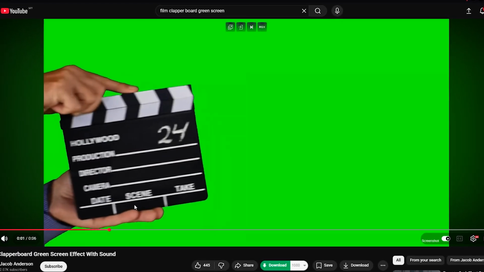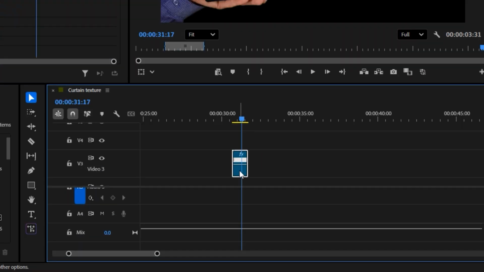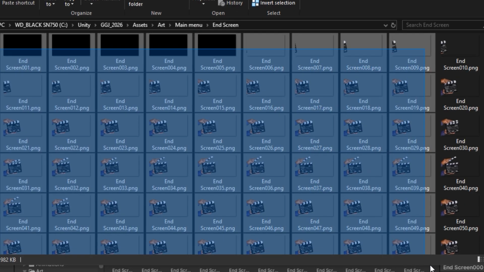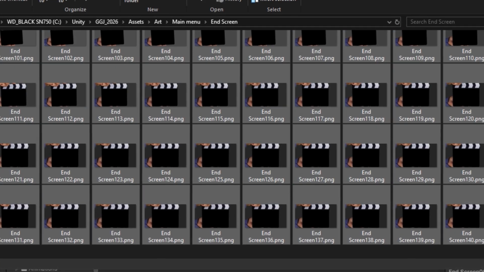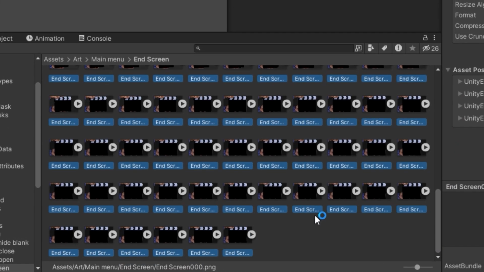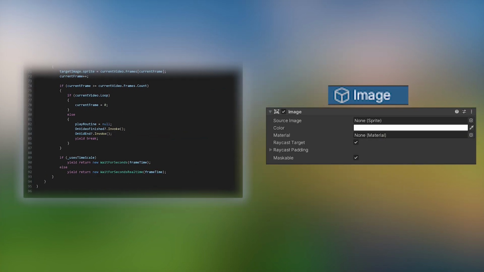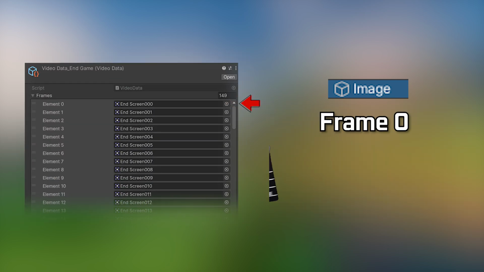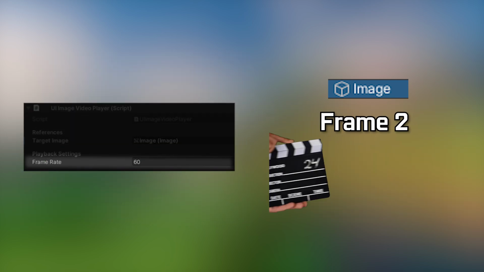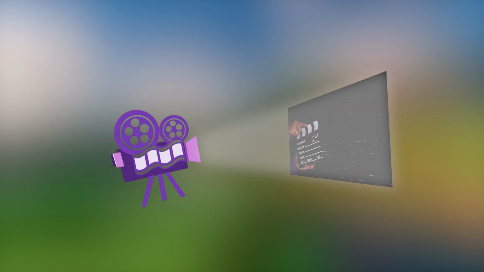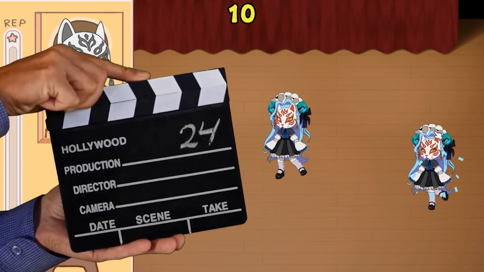Or I could just find the green screen version, import it into my editing software, animate it however I want, render the entire thing in PNGs so it stores the transparency, then put the entire PNG folder into Unity, and write this particular script that changes this particular UI into each of the PNGs in order with a speed of 60 FPS for example, basically making a video play in Unity. And voila, we're done!